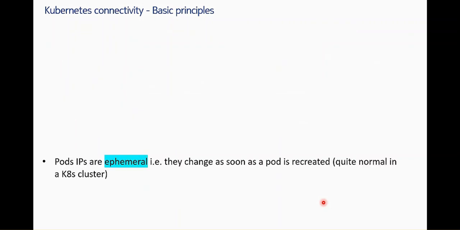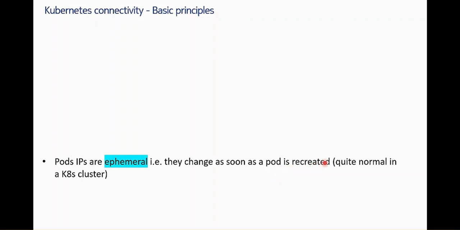So now that we have understood pods and nodes IP addresses, there is one more thing which needs to be understood. See, pod IPs are ephemeral. By ephemeral, I mean temporary, which can be changed. And they change as soon as a pod is recreated.